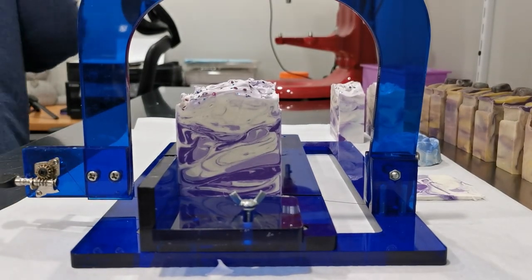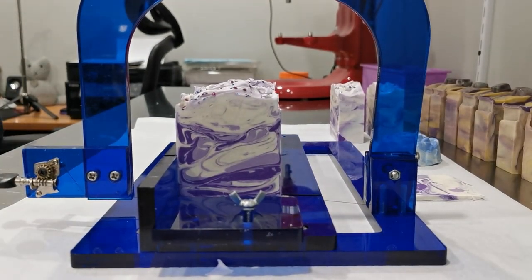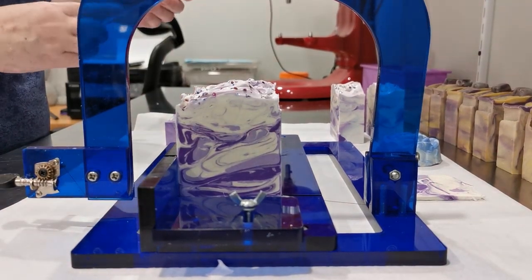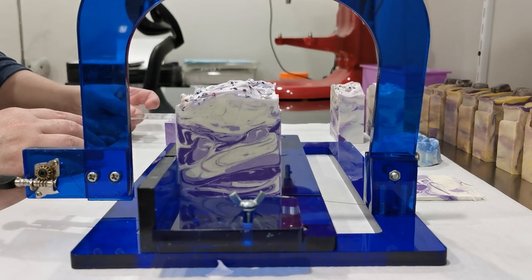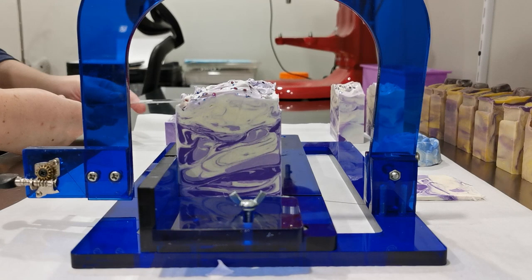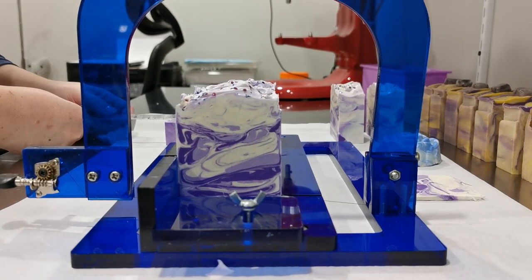Now, I'm not 100% in love with the fragrance because I'm not a giant lavender fan, but these bars are absolutely gorgeous and they make me so happy. Now, I am using my single bar cutter, like I said, because these bars are going to be shorter and fatter than my normal bars.